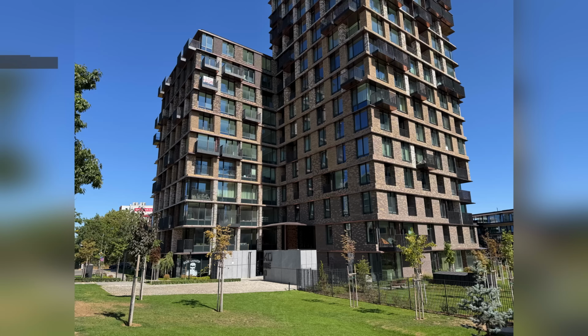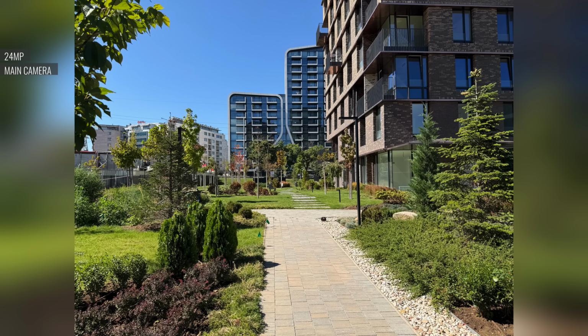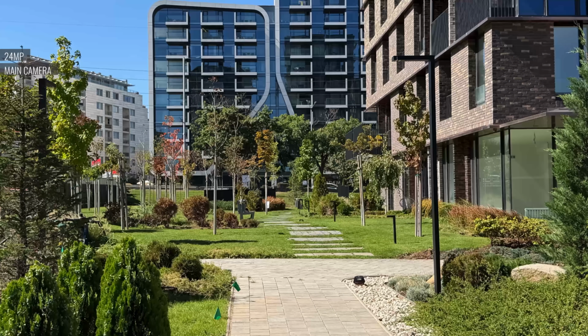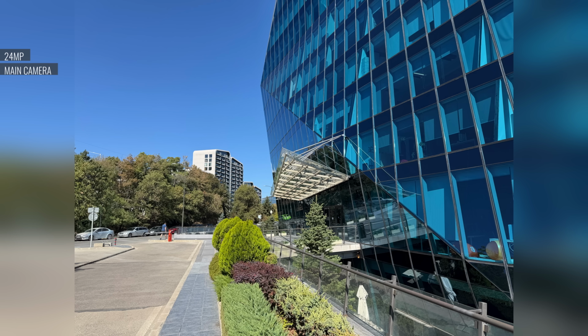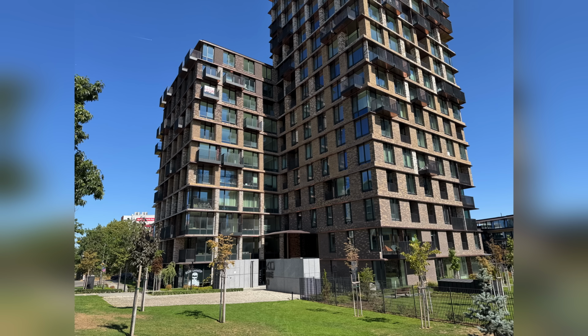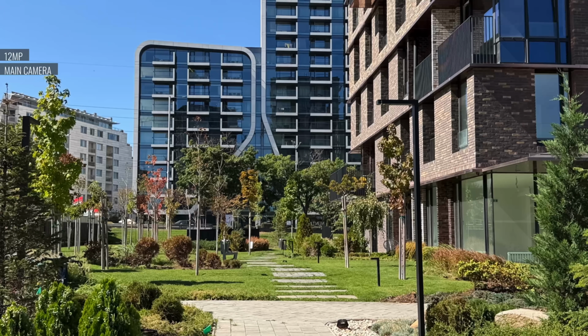When looking at shots from the main camera, you see a livelier rendition of colors compared to last year, on top of an accurate white balance. There's plenty of detail in the default 24 megapixel shots, even though random textures may not be the most organic. There's great overall contrast and wide dynamic range with well-developed shadows and highlights. If you'd like to save some storage space, you can choose to shoot in 12 megapixels, and that should be easily good enough for almost all use cases.